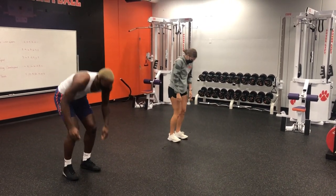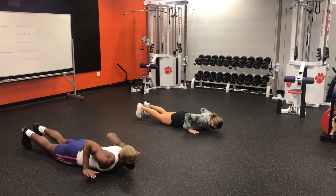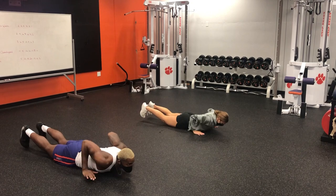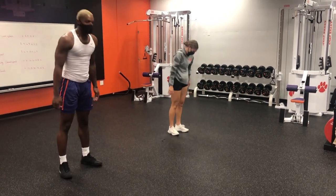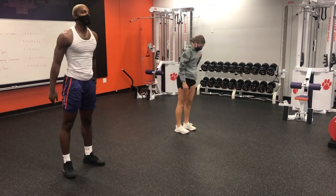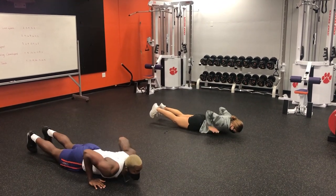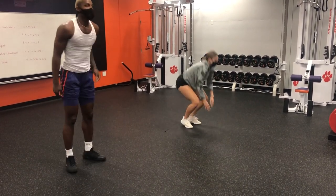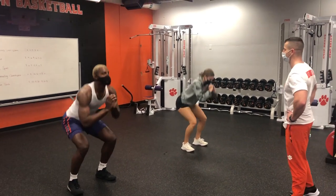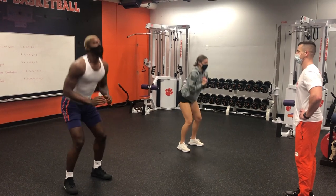Here we go, right into it. Kick out, all the way down, hands and knees pop up. One, back down. Good. Two. Three. Four, good. One and one half squat for six. Sorry, I was getting ahead of myself, good one.